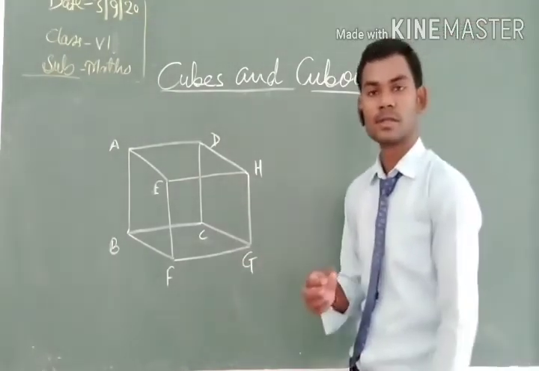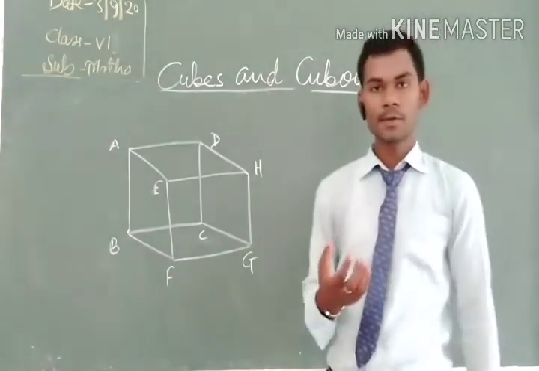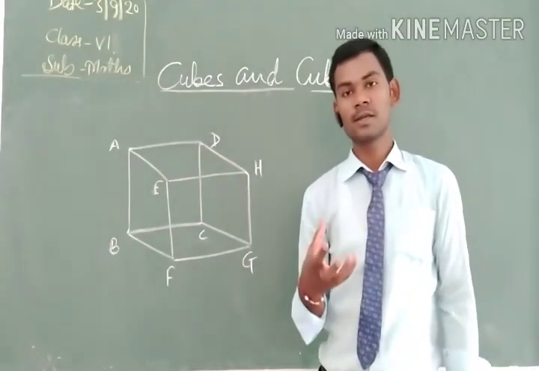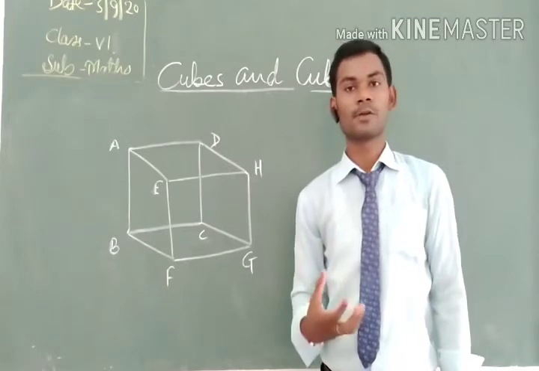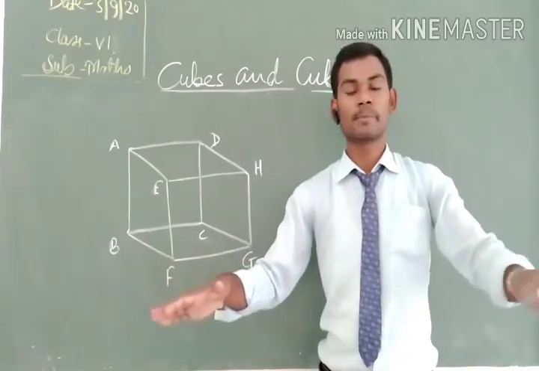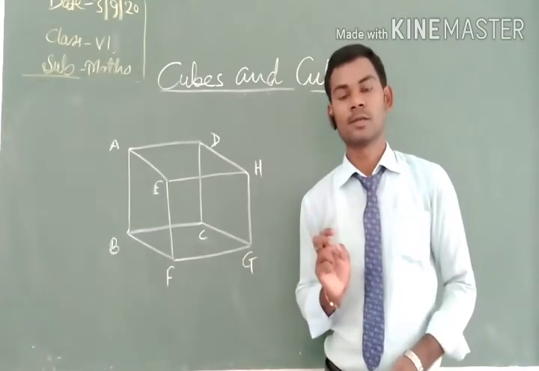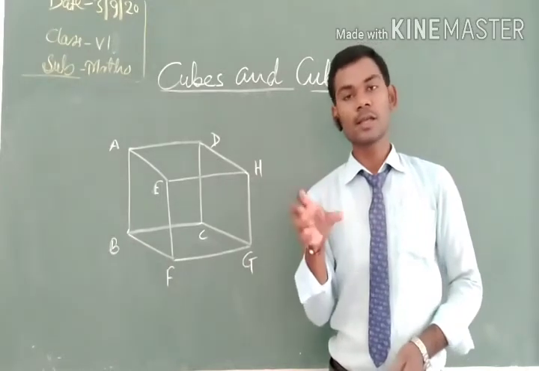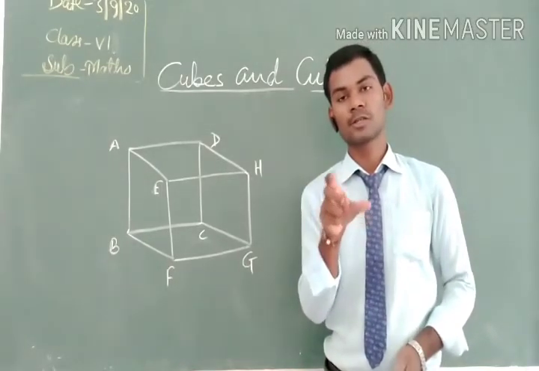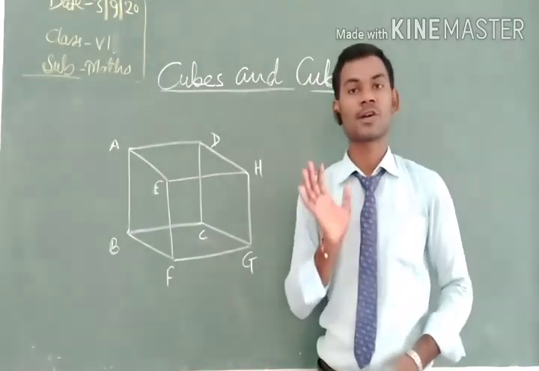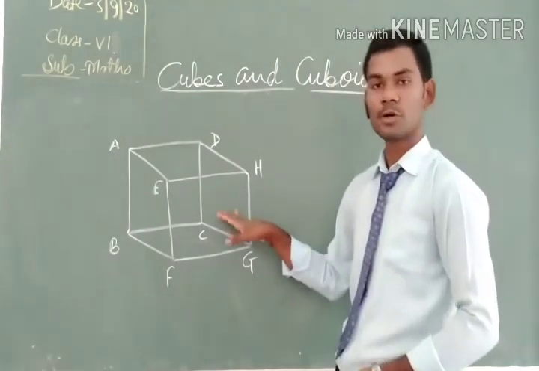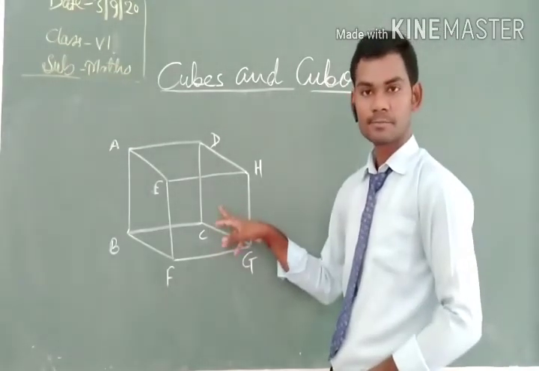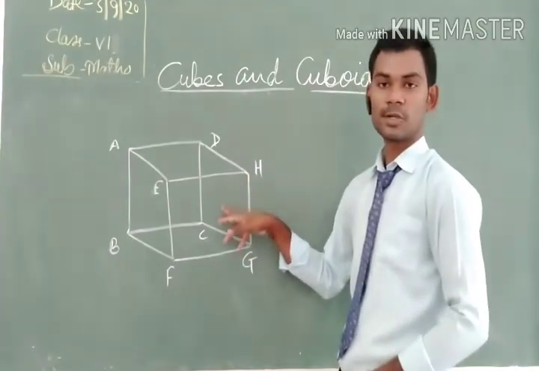And in this cube we see that this is a solid shape. If you pour water on the floor, it acquires the shape of the floor, that means it just scatters in a plane and looks like a plane only, because it is a liquid. But if you put a brick on the floor, it does not lose its shape. That means it is a solid. Similarly, the cube is also a solid shape because it does not lose its shape.